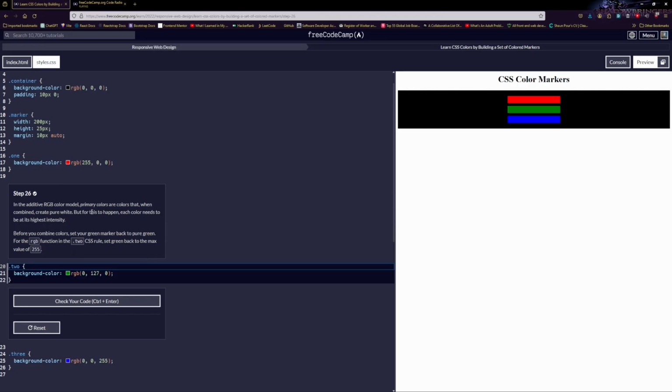The additive RGB color model primary colors can combine to create pure white, but for this to happen each color needs to be at its highest intensity, so when we do any combining, I want to change that back.